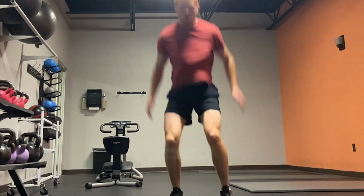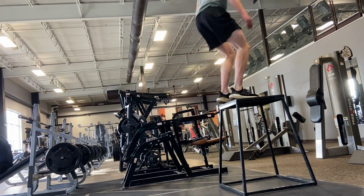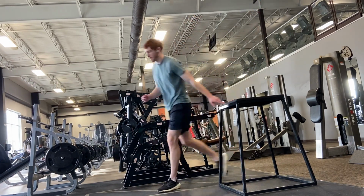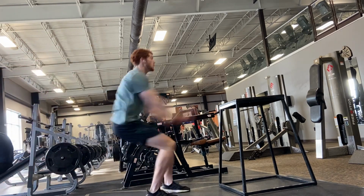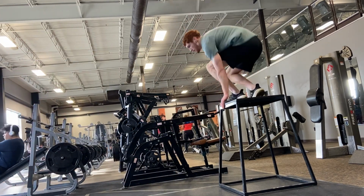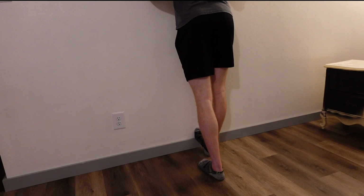Then we can change up the approach and do it off a 1-2. And basically you're just doing the same thing but with 2 steps. This is gonna help us develop that running approach, coordination, and help us improve our 2-foot approach. Focus on taking a big step going into that jump and jumping off those 2 steps as fast as possible. Again, trying to get as high as you can. And throughout the week, you're gonna wanna add in core exercises and do some stretching.